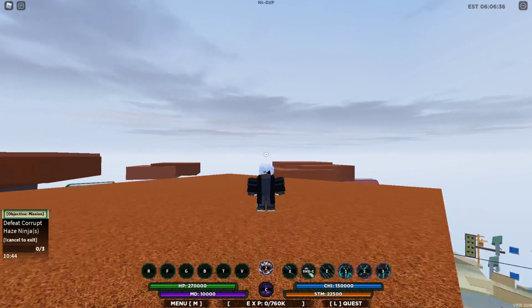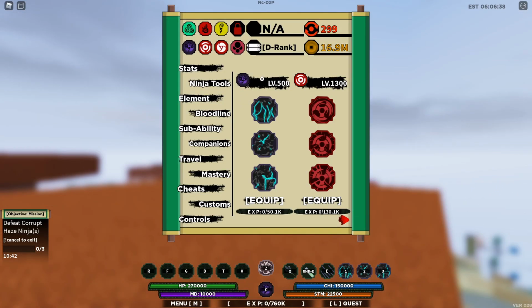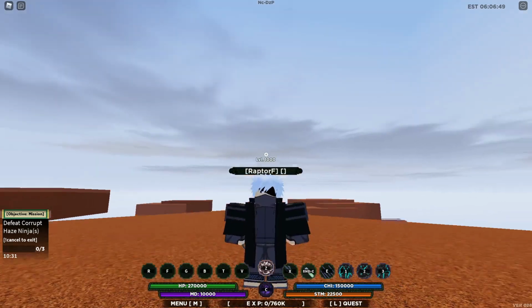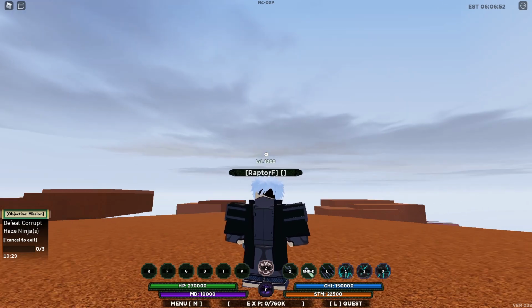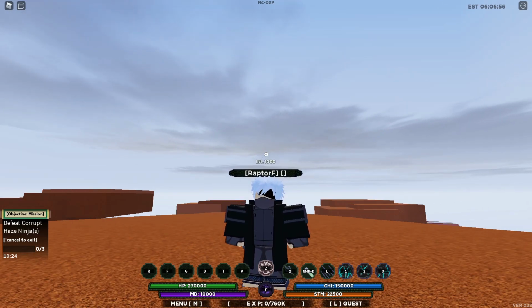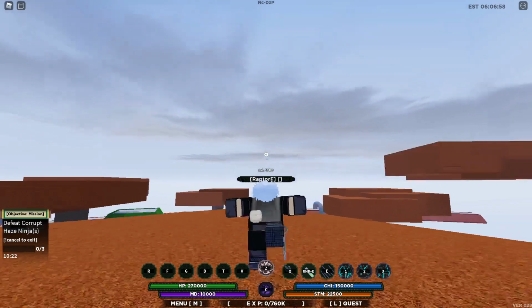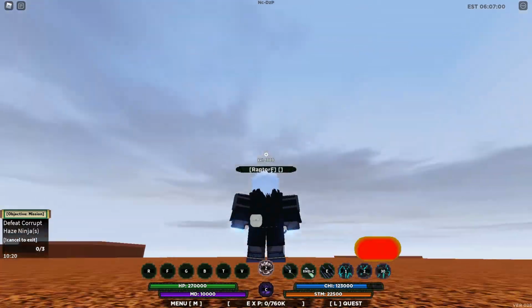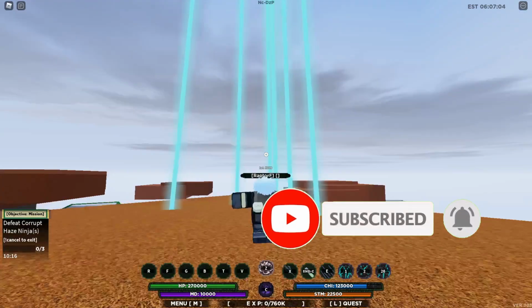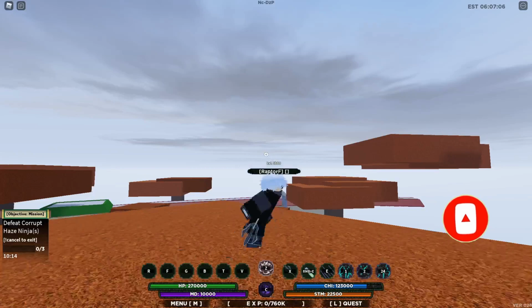The final move of the Storm Style Genkai or Bloodline is, drumroll please, Storm Style Lightning Burst. It requires 27,000 chi and has a cooldown of 30 seconds, and honestly is definitely the best move of the Storm Genkai, hands down best move. I definitely grind up for this move because it is quite good. When you use it, you summon a giant cloud overhead and it buzzes down a bunch of lightning bolts, damaging your enemies. Quite a good move if I'm honest.